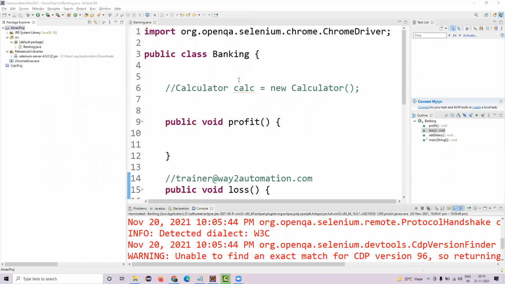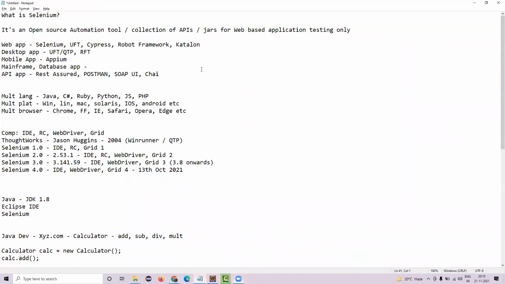Any more questions? Okay, in that case, we can get started. Let us do a little recap of what we discussed yesterday. We have seen that Selenium is an open source library. There is no license required to work on Selenium. The prerequisites are JDK, Eclipse, and the Selenium API, that is the Selenium jar file.